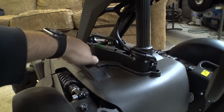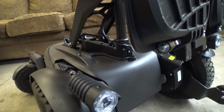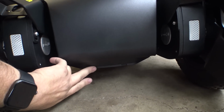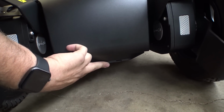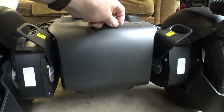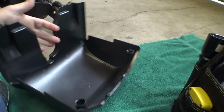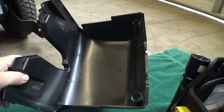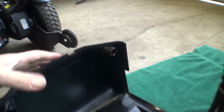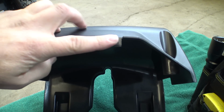So let's pull our thumb screws off of here. I'm assuming that taking this thing apart is going to be just about the same as it was before. Previously, these covers had a couple of little hooks down here, and you just sort of grab the front of it and pull it forward and up. There we go. So that's just a basic plastic tub now. Interesting. We've still got the two little plastic hooks here on the bottom, so you got to be careful with these.